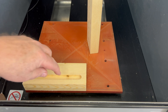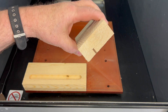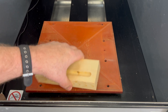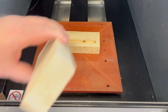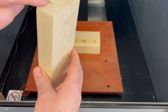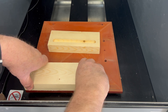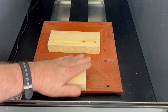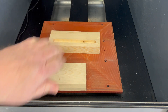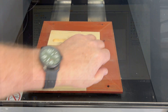When placing our timber in the machine, the slot comes to the front. Our double-sided tape groove must face the front — you'll notice on this other piece of timber that the slot faces the front, so both slots must face the front. Place it right on the edge of the table so the corner of the timber goes to the corner of the table. Don't bang it — just gently push down and squeeze it with your hand.